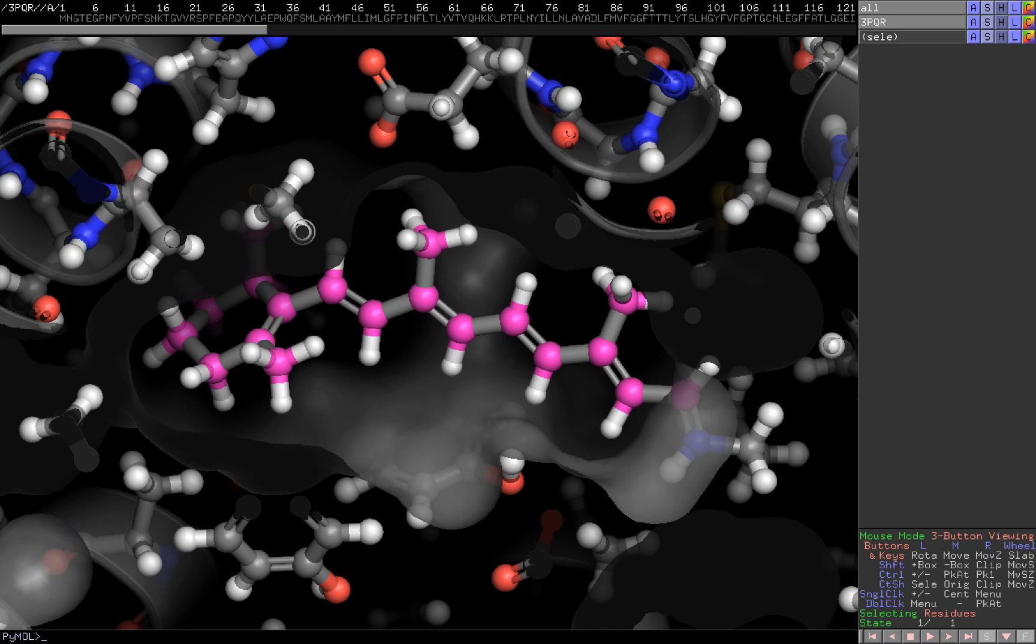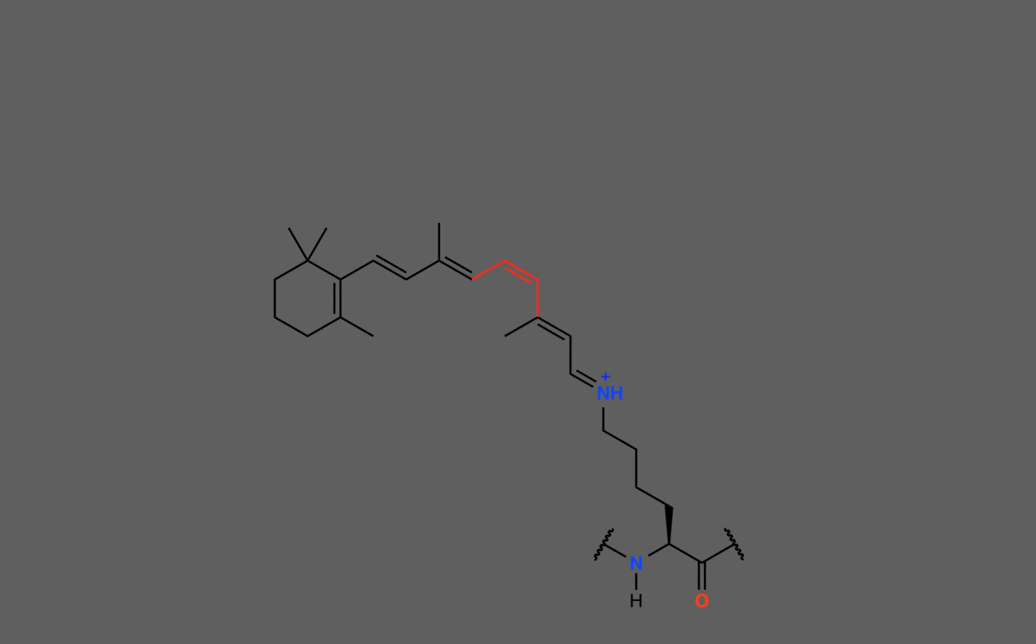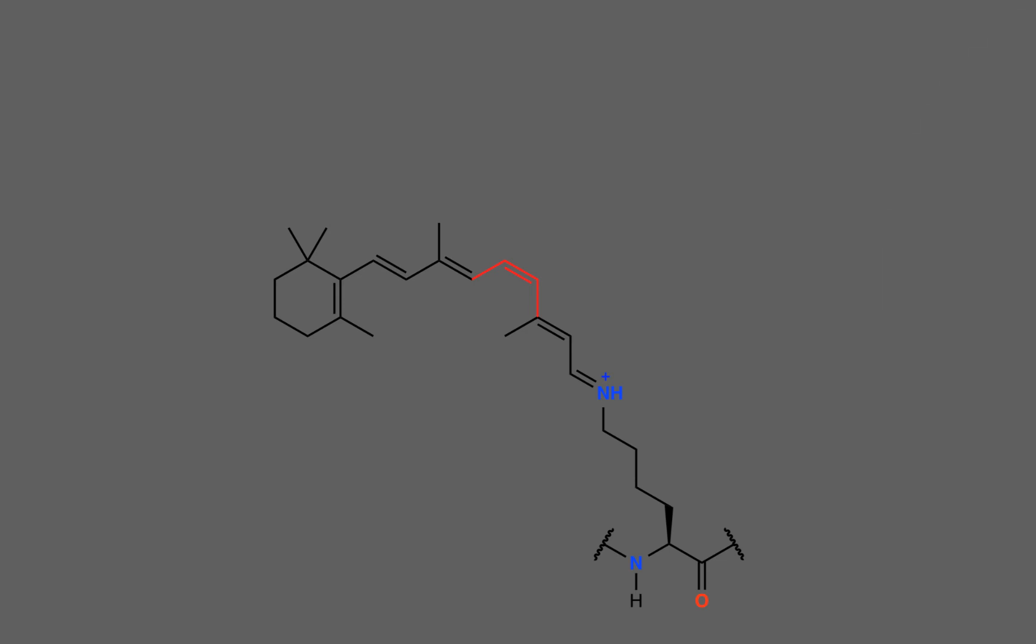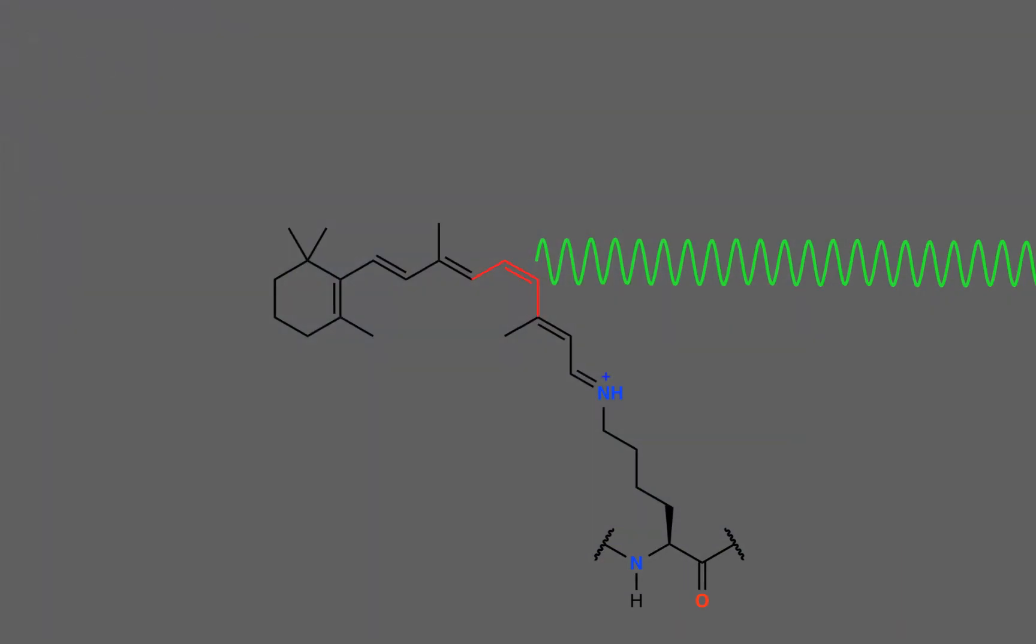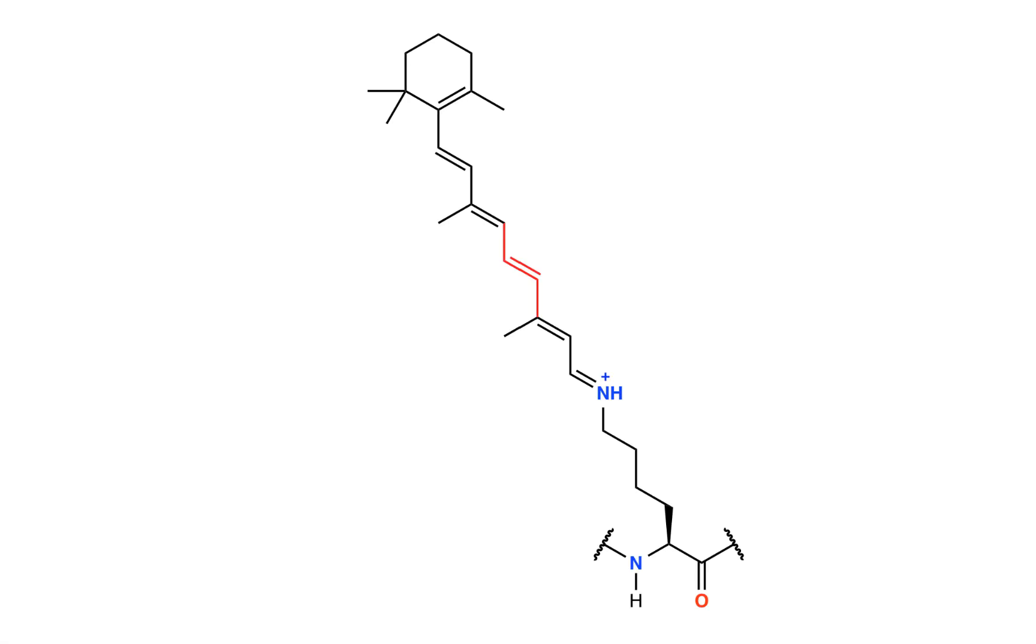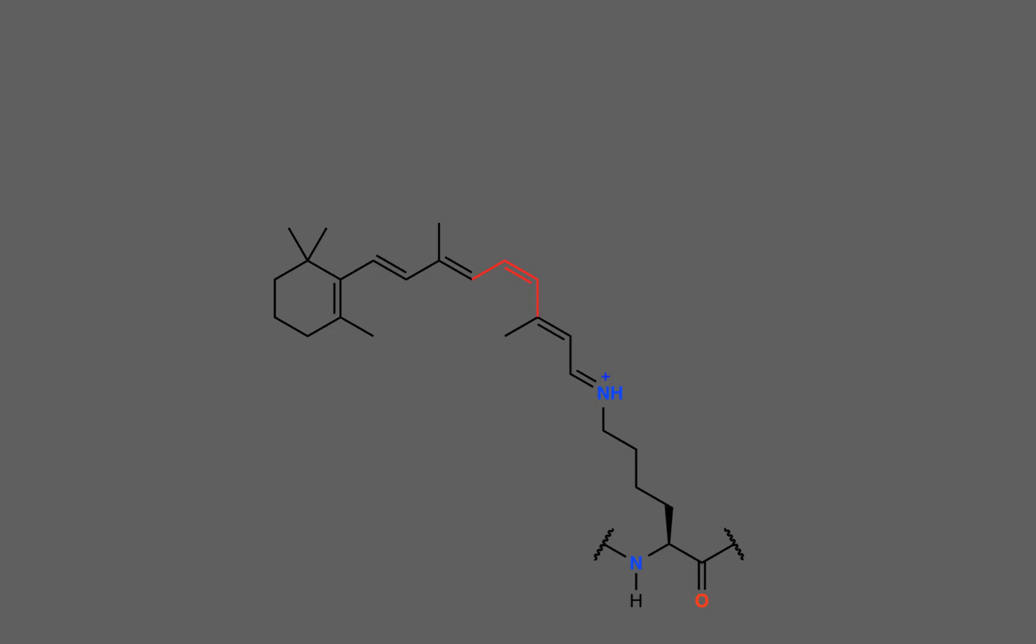In fact, what we are looking at is the molecule that connects us with the visual world. We are now going to understand the molecular basis of how our eyes sense light. In the dark, one particular double bond in retinol, shown here in red, exists in a curled up C shape, which we call cis. But when excited by the energy of a light wave, the bond changes to a Z shape, which is called trans, which allows the whole molecule to extend out. Let's watch that again. Retinol is quite a unique molecule because it changes shape when exposed to light.